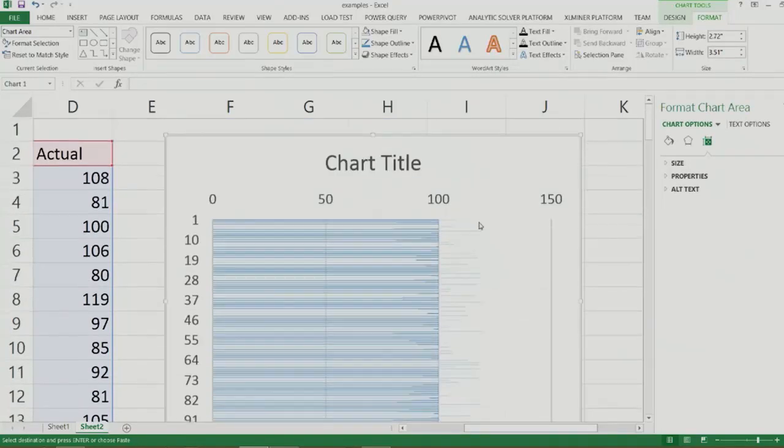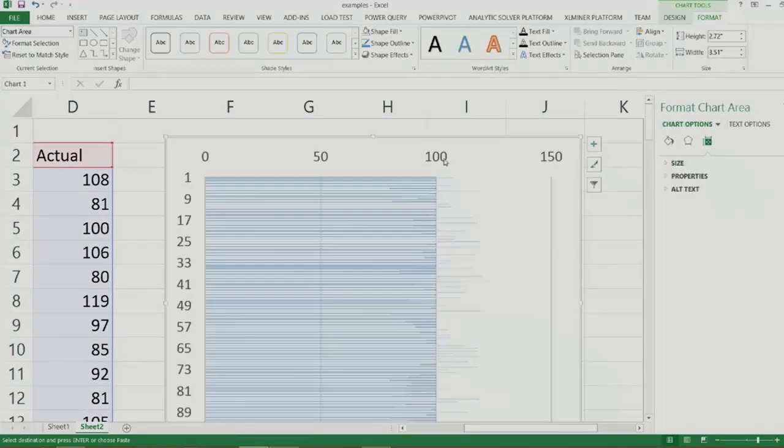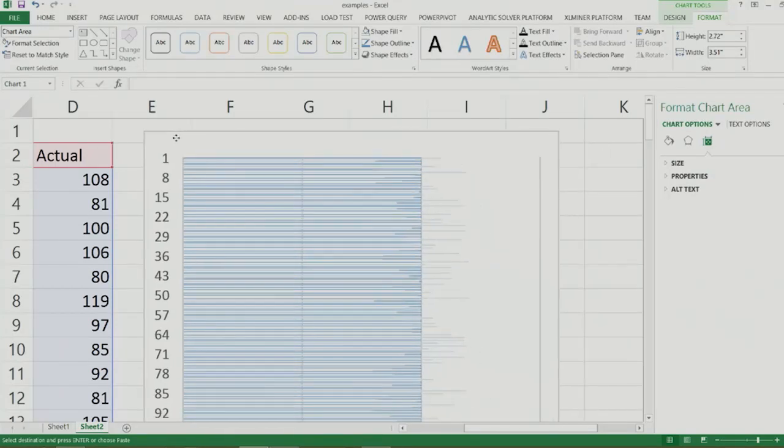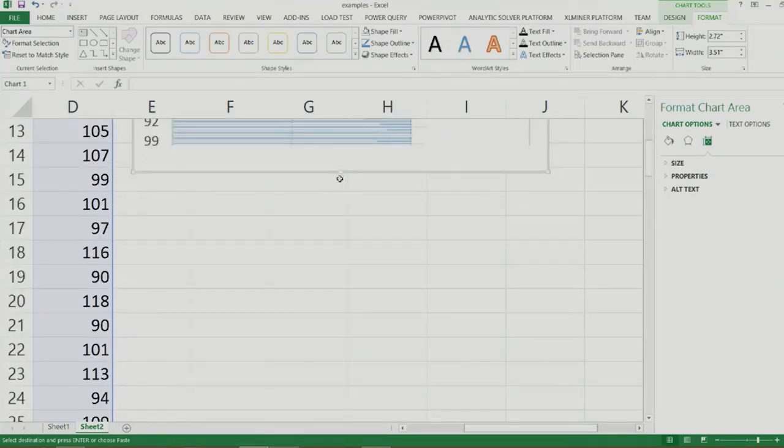Once you do a little bit of cleanup, like get rid of the title and axis and stuff like that, and resize the chart, you tend to notice those thermometers very easily.